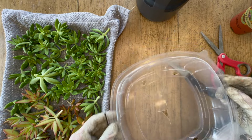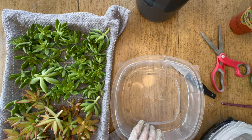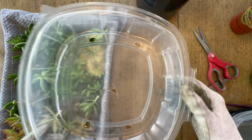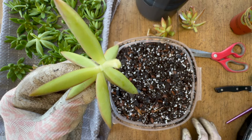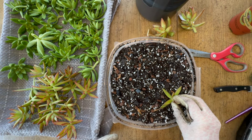So I've got these fast food container lids, and I'm just going to be planting my succulents in those. Just want to make sure that these drain very well. So I've filled the lid with a well-draining potting mix, and you can see the succulents have calloused over quite nicely, and I'm just going to push them gently into the soil.